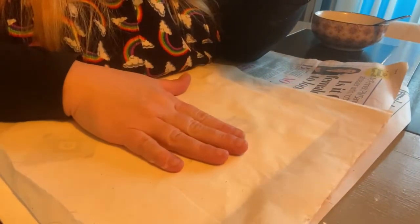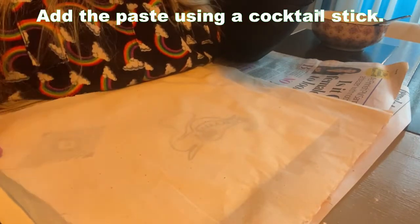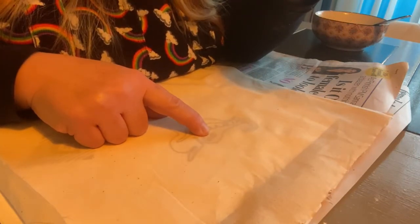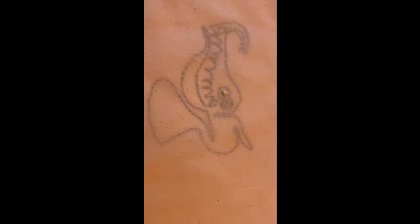So I'm looking at my pattern and thinking about what parts I want to stay the same colour as my material. The first thing I'm going to do is the centre of the eye — I'm going to keep that the same colour. There you can see I've got enough of a blob on there for it to show through, so that piece of material is going to stay the same colour as we're starting with. I'll leave it to dry for about 20 minutes before I start adding any colour.